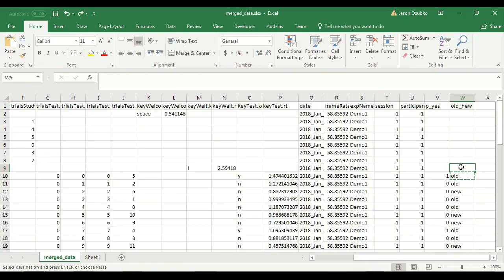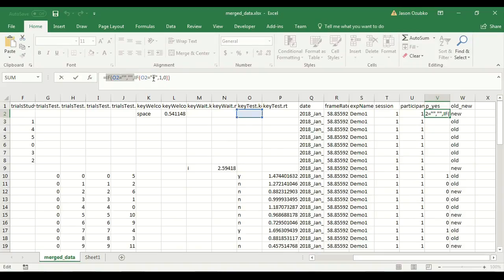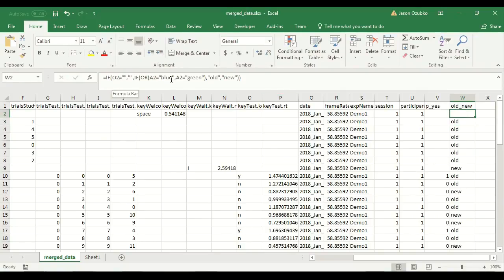Now, in order to make sure that this function doesn't just fill up other sections of the experiment, we're going to use the same trick we used over here, and we can really just copy and paste what we've got here. So this is the part of the if statement that checks if O2 is blank, and if it is, then our cell becomes blank. And we're just going to paste it right here. And we need one more parentheses at the end. So this looks like a very complicated if statement, but if you've been following along, hopefully you can decode this and see that it's actually not that complicated of a check that's occurring.